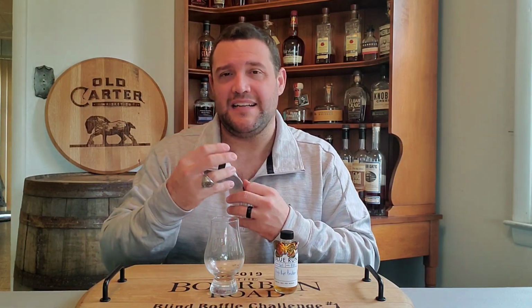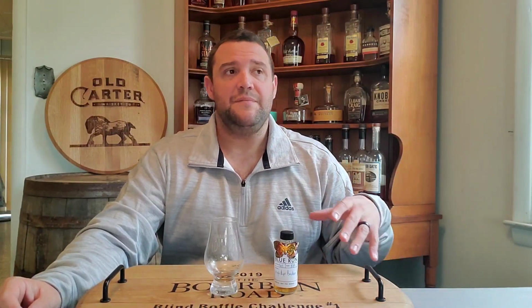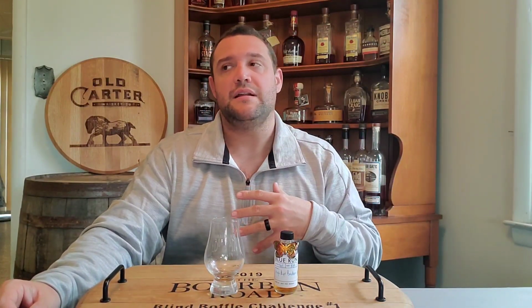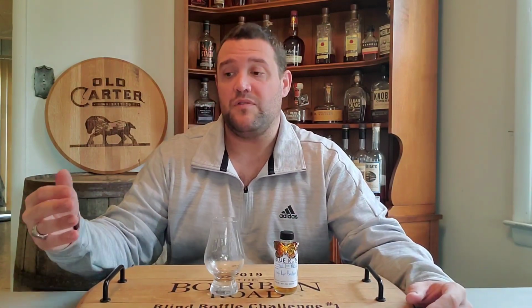Like I said, it's kind of dense around the palate. I think by giving this a couple more years, 6 to 7 years, this is going to be a fantastic high rye bourbon. Again, I'm not picking up a lot of youthful notes on it. The only thing that I really picked up on the palate was a little bit of that rye grain, just right across the middle of the palate. Again, with it being a high rye at 30%, that is bound to happen with it being as young as it is. But honestly, this is a very tasty high rye bourbon here from Blue Run Spirits.